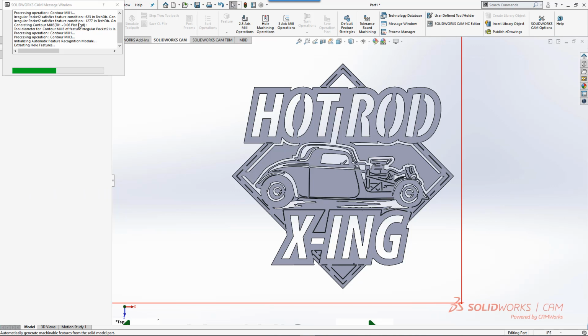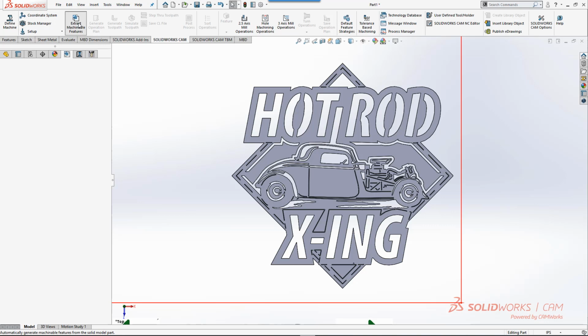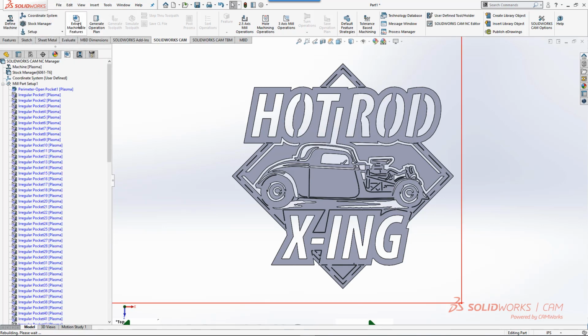Granted, I could minimize some of this and clean it up a little bit, but just to show you an example of the process. Depending on your computer, there's a little bit of speed difference that does happen in the calculation, but please keep in mind that it's looking at material, looking at geometry, and looking at the feature type, and then adding the perimeters.